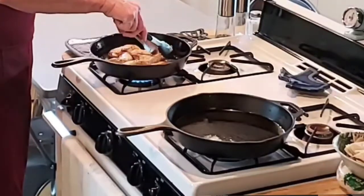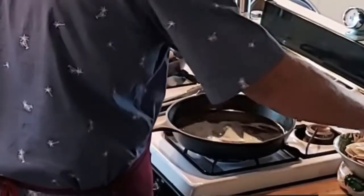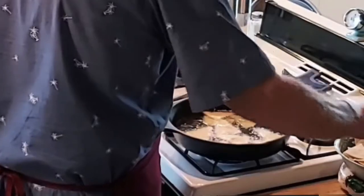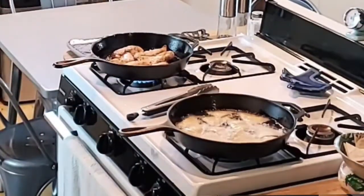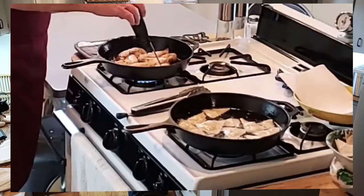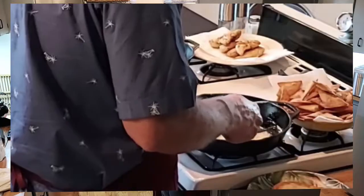Now that the chicken is getting very close to being done, I'm going to turn my focus over to this other fry pan — that's actually going to be my favorite thing of the day. I took the old flour tortillas we sliced up earlier and tossed them in hot canola oil. It does not take long at all for them to crisp up if the grease is the right temperature — keep an eye on them, they're not going to burn on you. The chicken temperature is going to be just fine so we'll pull that out in a moment. Those chips are delicious — we're going to salt them with just a little bit of sea salt. They're not going to last long at all. Now we're doing a corn tortilla so that we can make a tostada.